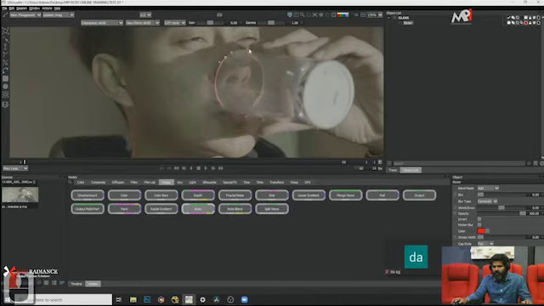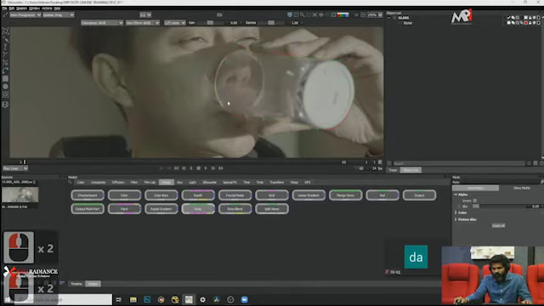Again I click here and drag, you get another two handles. Then click here and left click the mouse. Whenever you create the shape, create it according to the object shape because it's more important.